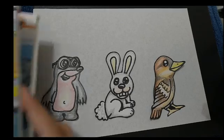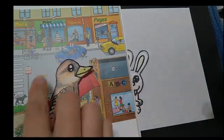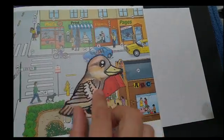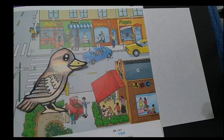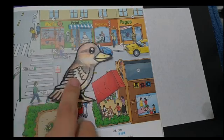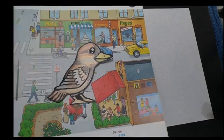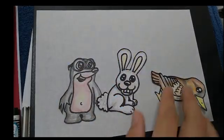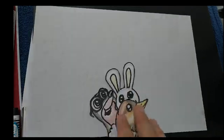So, the first thing we're going to do is find some storybooks like this. Okay, you can see this picture looks nice because it's in front of a colorful picture and it has a strong outline and nice colors. Okay, so we're going to make little pictures like this, but not animals today. Animals we made last time.